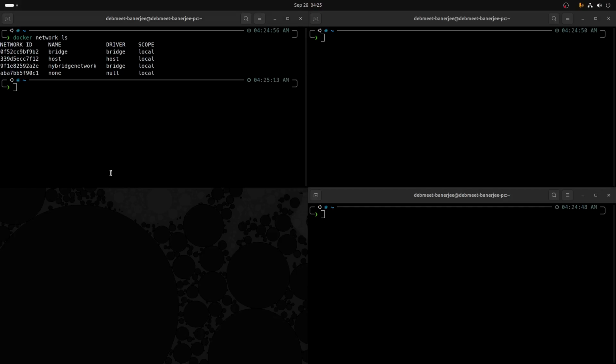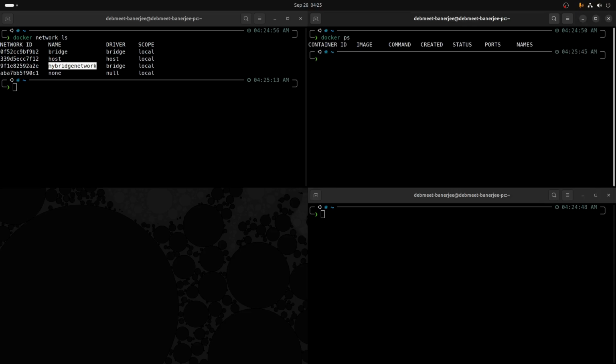Let's look at some final commands. For example, let us say I want to get rid of my bridge network now. We can first check, are there any containers running with Docker ps, and then we can try Docker network prune.